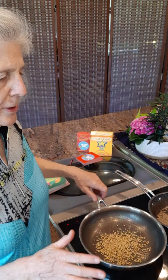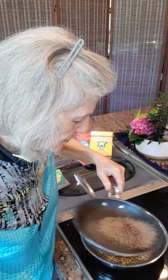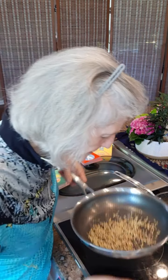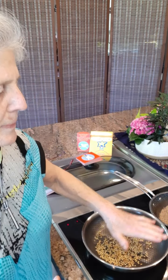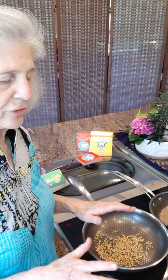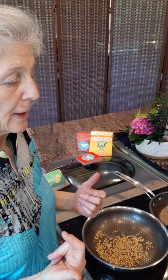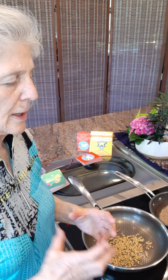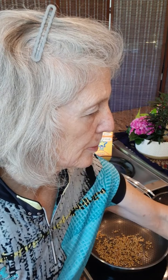Now, coriander is the seed of the cilantro plant. I'm just taking a whiff. I'm starting to smell the cumin, and it's changing color a little bit. And the coriander is coming. So the coriander, it also improves digestion, and it controls gas, and it's also diuretic. And it reduces the inflammation in your gut, calms the muscle spasms, and increases the absorption and the assimilation of nutrients. So really, really important.